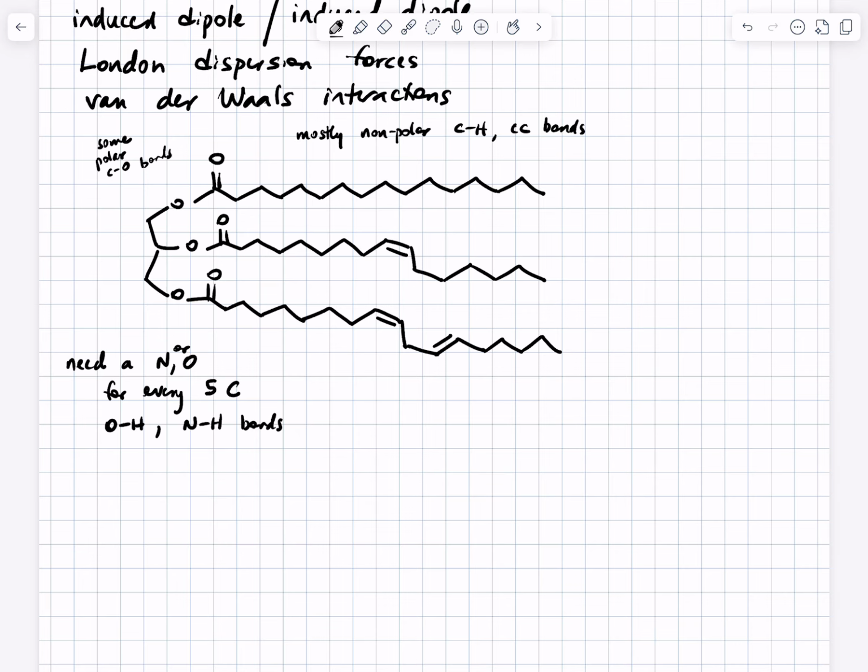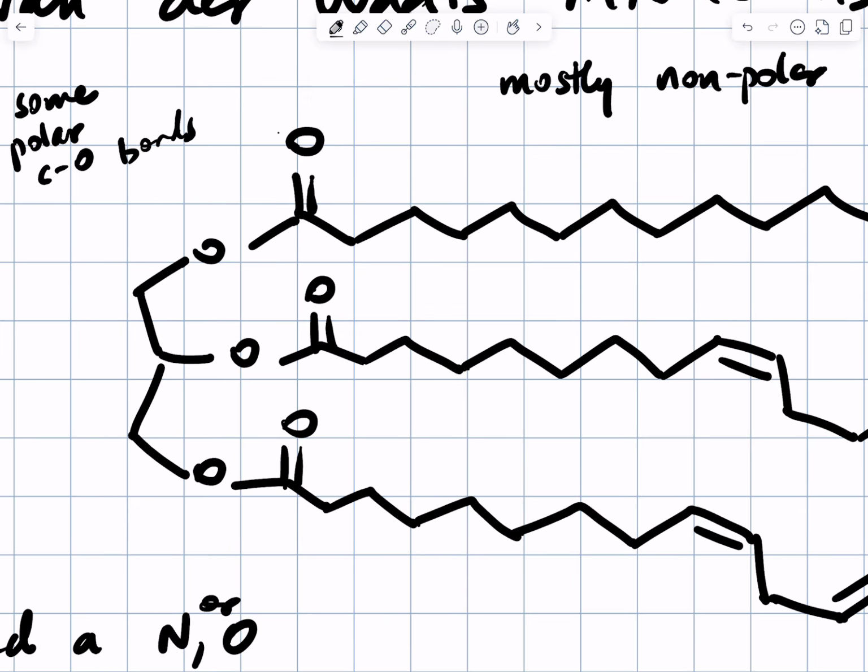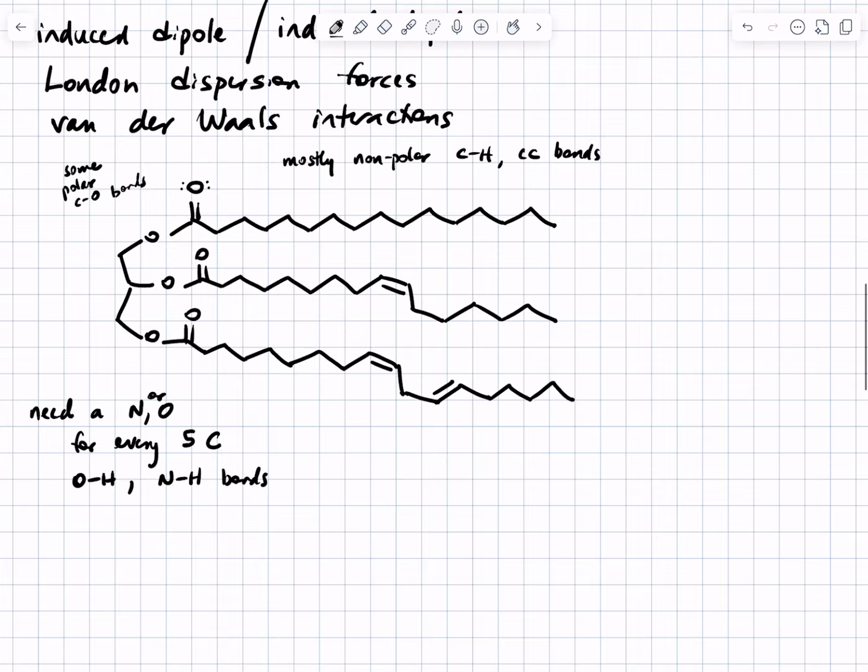So there are a few dipole-dipole interactions, but you would not expect this molecule to be able to hydrogen bond very well with water, right? Maybe some of the oxygens could act as hydrogen bond acceptors, lone pairs on those oxygens interacting with hydrogens from water. But for the most part, you got nothing. So when you don't have any dipole or ion interactions, what you're left with is something called an induced dipole. And let me just show you how this works.